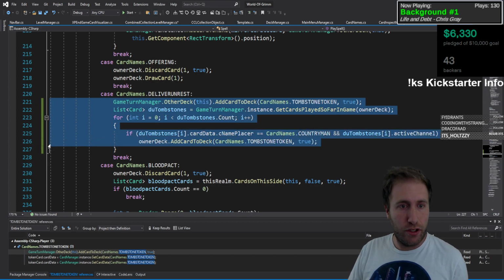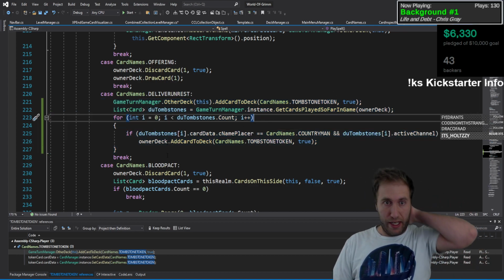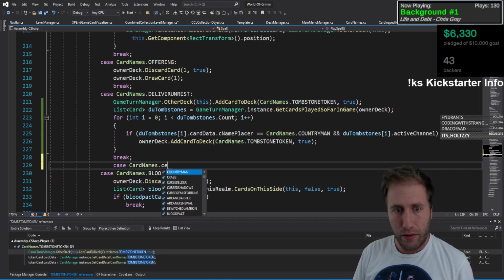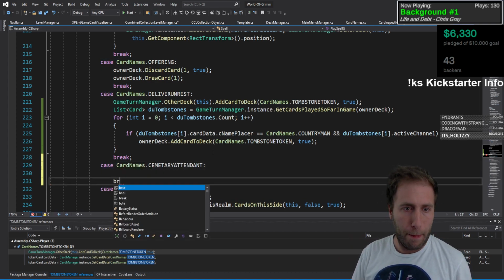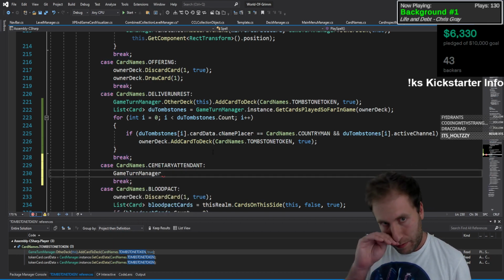This is going to be add tombstones. It's going to be the thing. Maybe. You know what? Let's just see what happens when I write the next one, and see what is similar. Cemetery attendant. We'll do game turn manager.